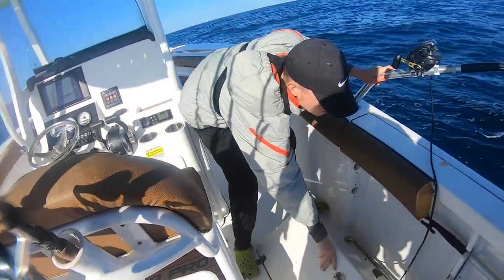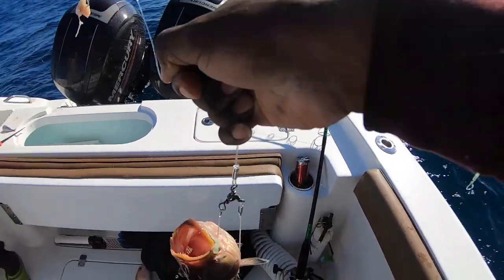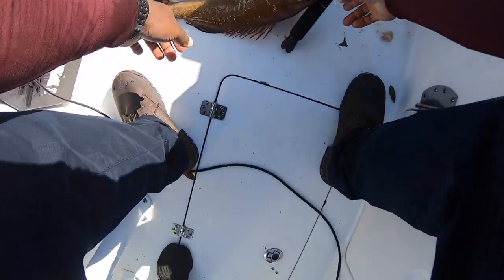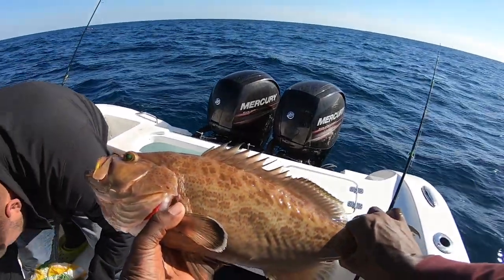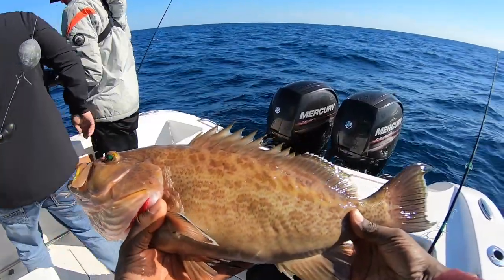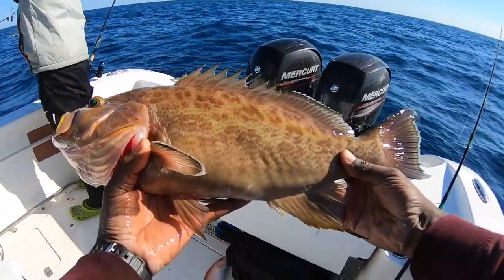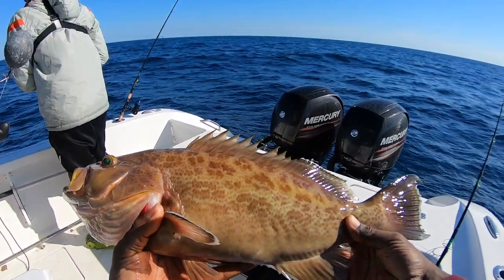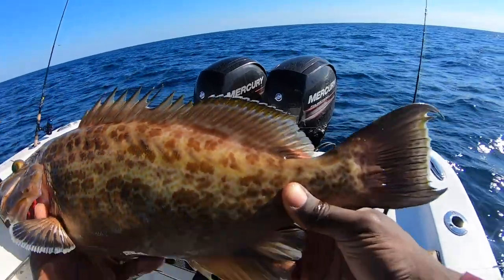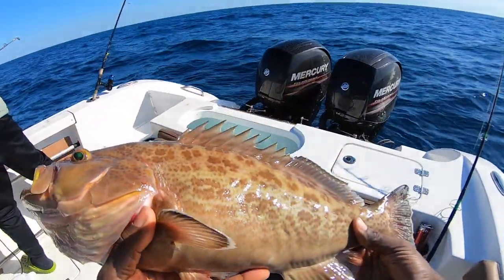I think you might got a grouper there, Paul. Yellowhead! That is a gill edge. I knew that was going crazy. No, that's a scamp. It is a scamp. I thought it was a gill edge, but I got to get mud on that. Yes, sir. Another solid scamp. Doing good out here, guys. This one the best little bag. Wow.